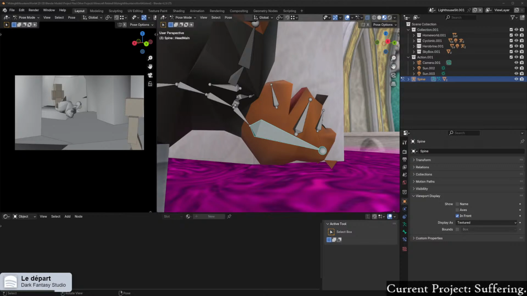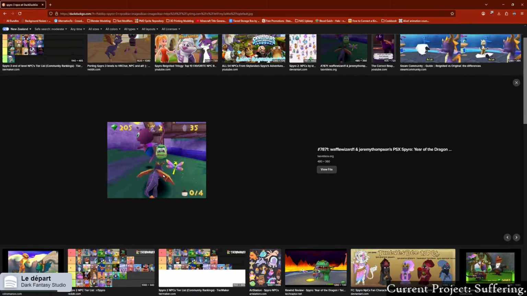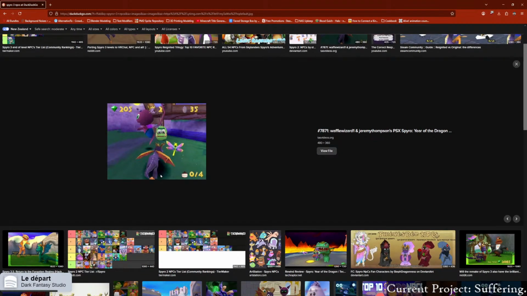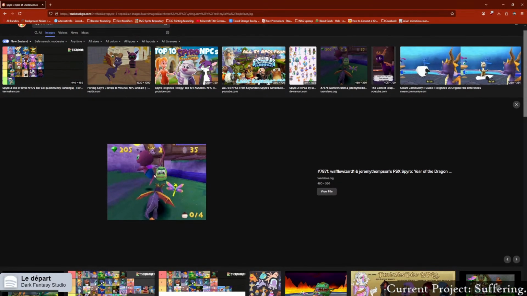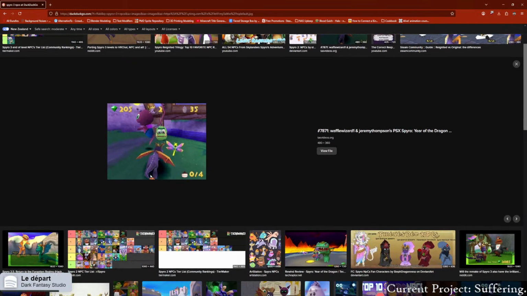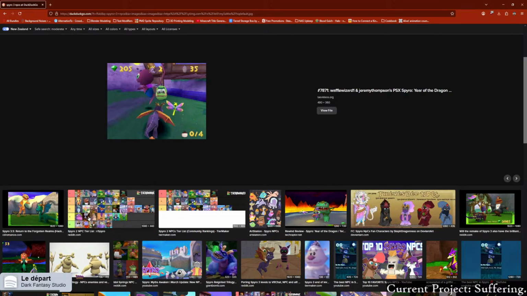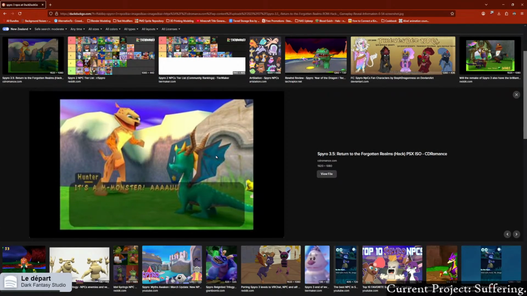Hang on, there's a really good example here. Okay, so this is from one of the Spyro levels. I'd just like to point out the entire game is like this, with the exception of maybe Spyro and Zoe, because this is a PS1 era game.